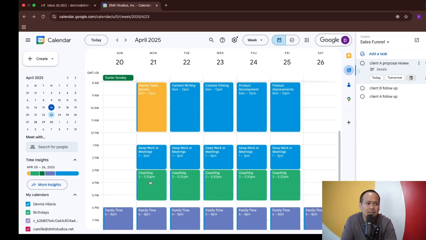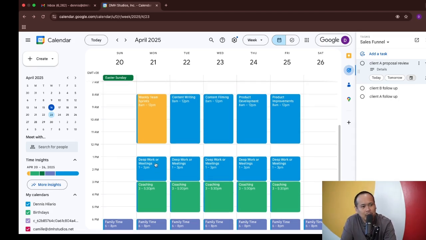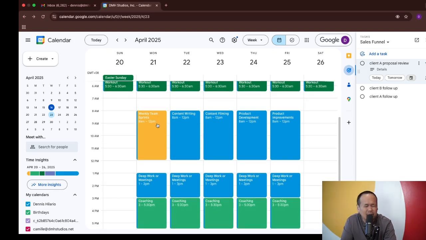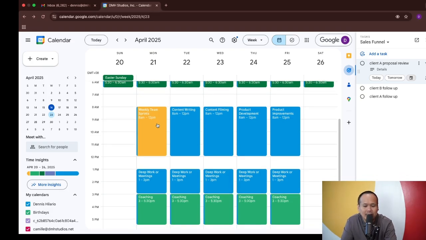As you notice here, I didn't put a particular task or a time block for checking emails and whatnot. So what I do with that is I do it like an asynchronous type of thing where I check my messages every 2 hours. So it's inherent in me. For example, start of the day, 8 a.m. before the sprint, I just check the messages, quickly respond if it will take just 2 minutes to respond.